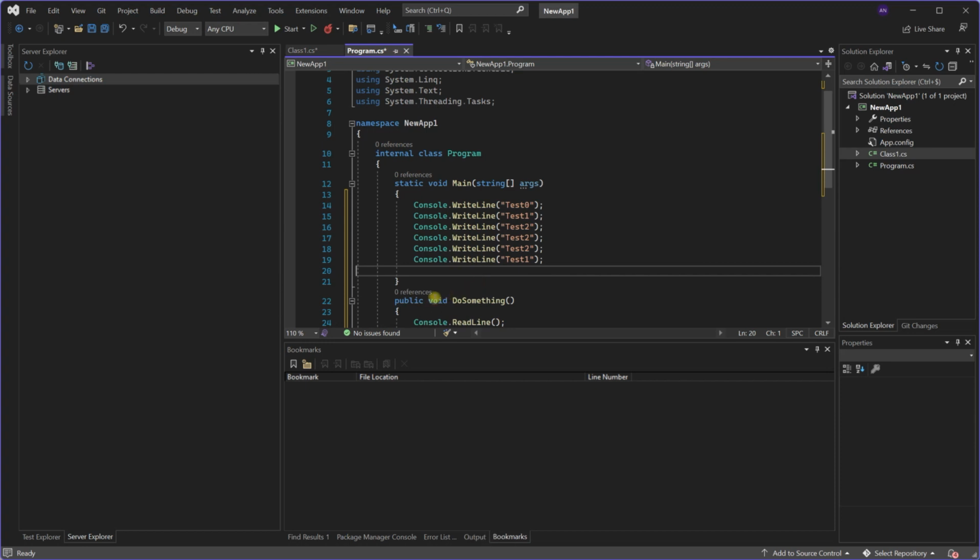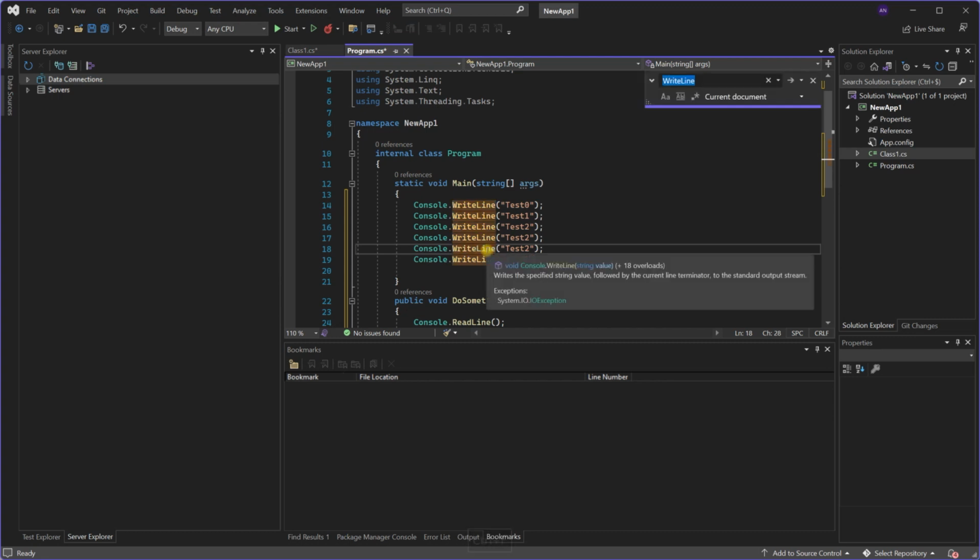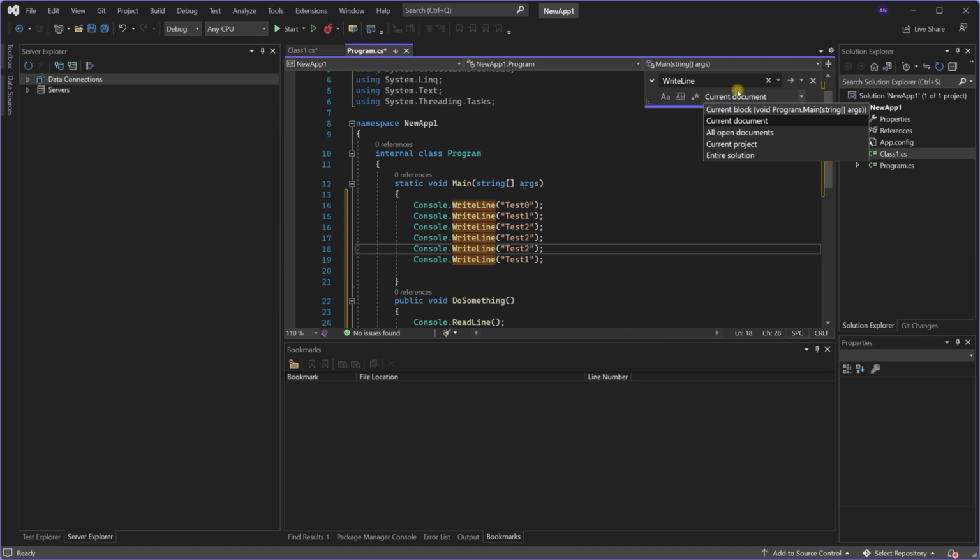When you need to search in the file or in the whole project, if you want to search in the file, you press Ctrl F and you can search. You can choose the current document, and search, or current project or the entire solution.